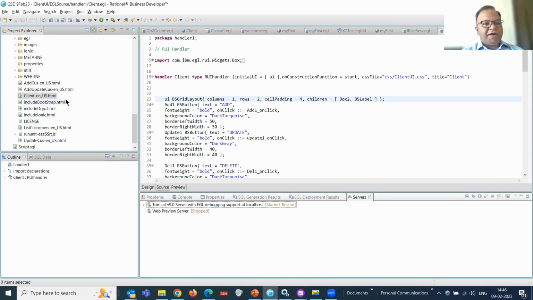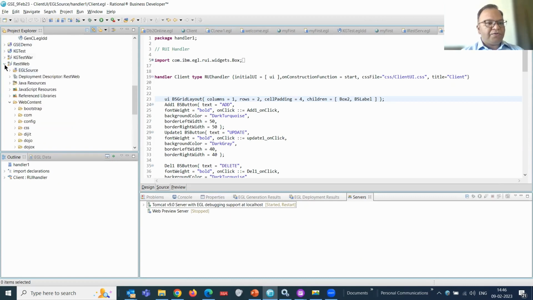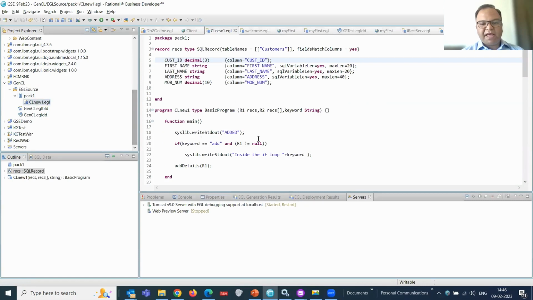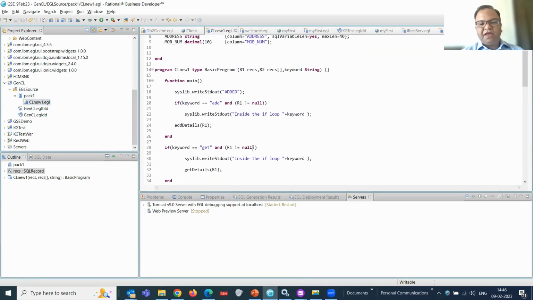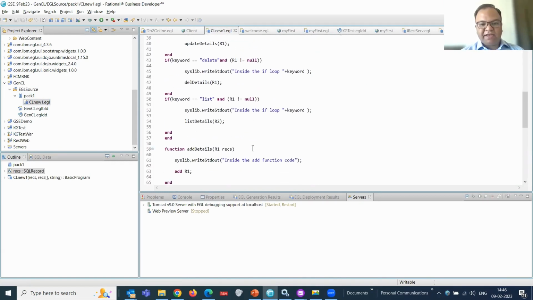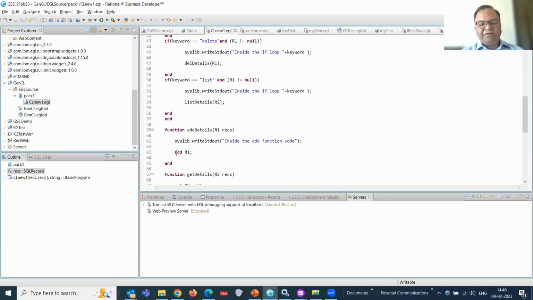Okay. Another part that I wanted to talk about is, when we are doing any operation over here, as I said, this program has all the operations. Now, when we have to do any operation like add or fetching the data, if I have to add a record, we don't have to write a lengthy SQL syntax, right?